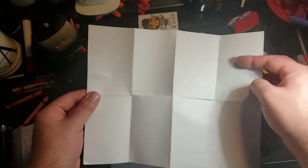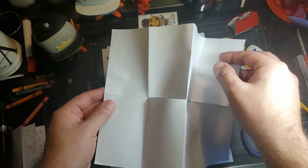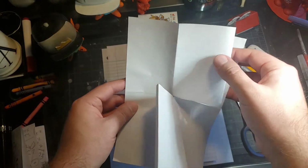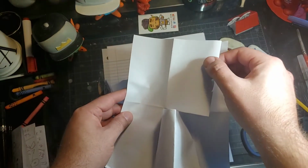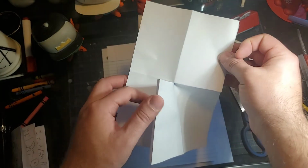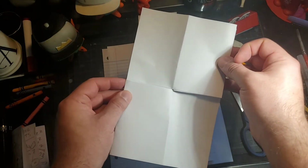All right. So what I'm going to do is take this center part. And all I'm going to do is just slowly pull to this side where you're not ripping it. It was already folded. So you're just going to pull this corner to that end corner, right? And then you can already see that the bottom part is already going to the front. All right.